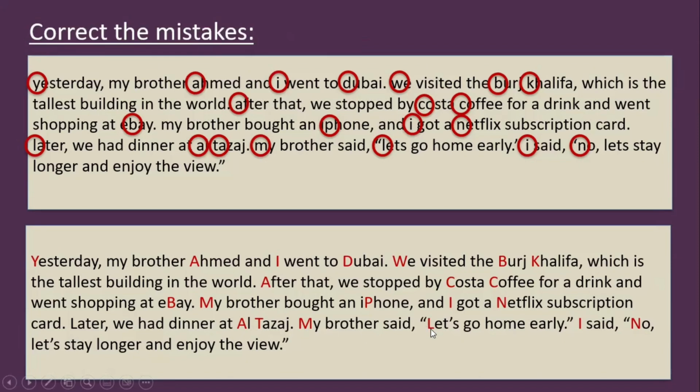Here is again the beginning of the sentence, because this is what somebody said. So the beginning of the sentence needs to be a capital letter, capital L, and then I is usually capitalized. Again, this is what somebody said, so this is the beginning of the sentence, and so on.